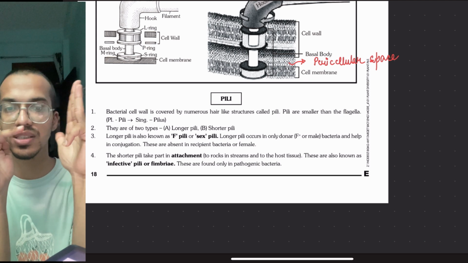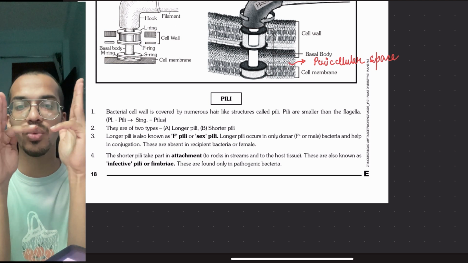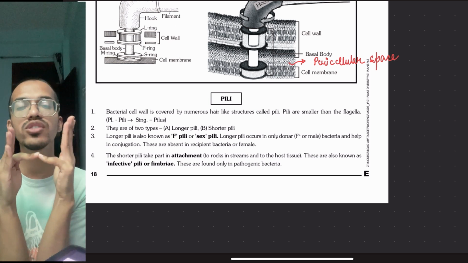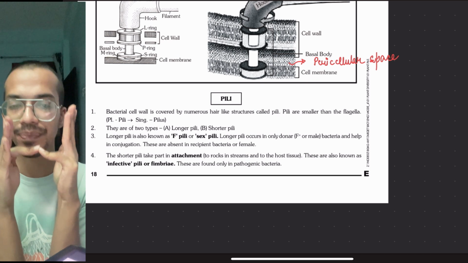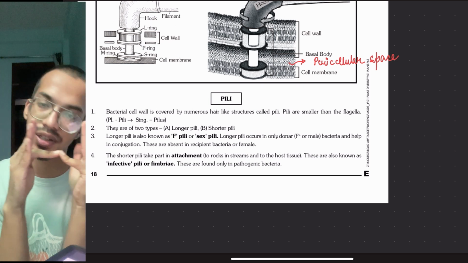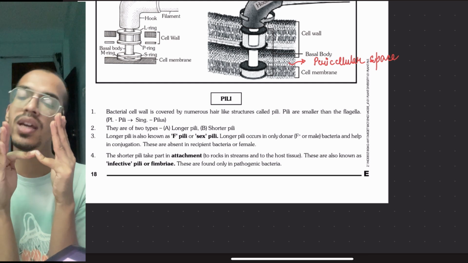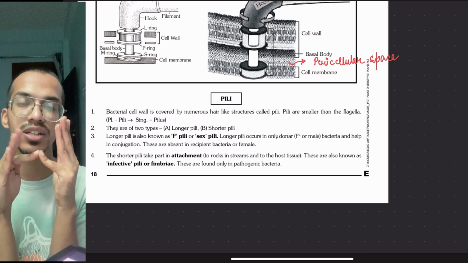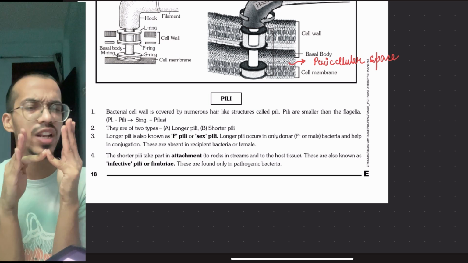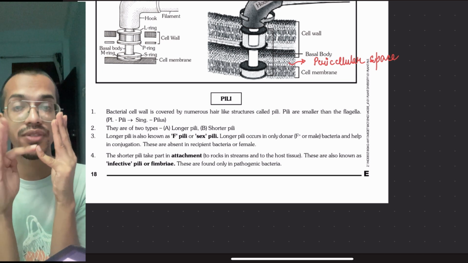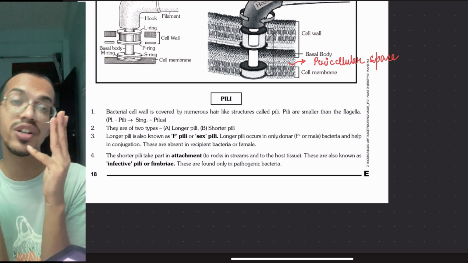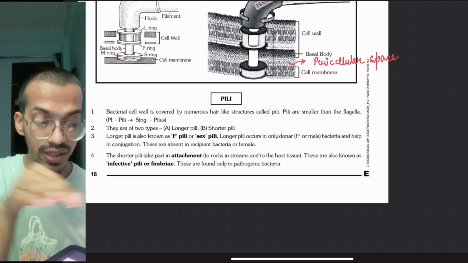So what happened? Both pili join together and form a tube-like structure. This is called the conjugating tube. We will learn it later. Now, whichever bacteria wants to, they give their genetic material, a certain part of genetic material, which is the plasmid. We will learn it later. So the plasmid from this goes to this. This is how genetic material transfer occurs, with the help of pili.